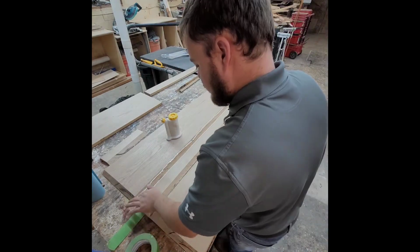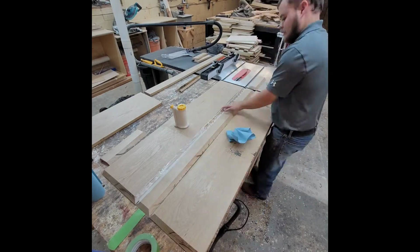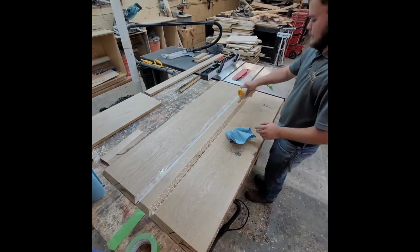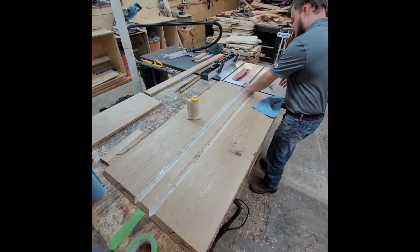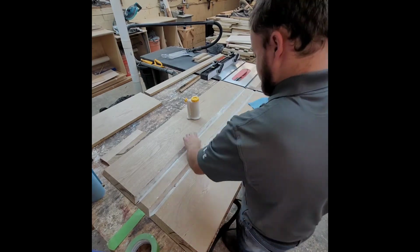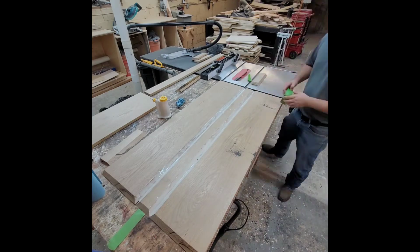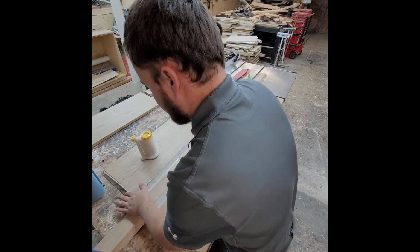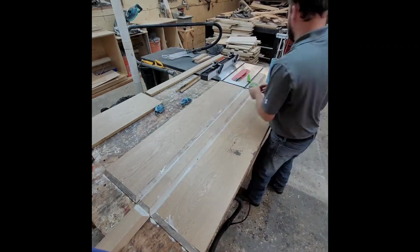And now we add the glue. The glue is something too that I should have had a big glue brush for and brushed it in a lot faster, because until we got all the glue spread in with my fingers, it was starting to set up a little bit, but it turned out all right in the end. I'm not quite sure why I thought I needed to put the end caps on right away, but that's what I did.